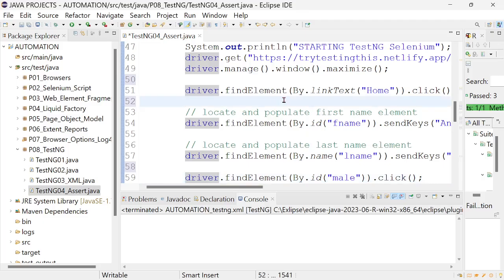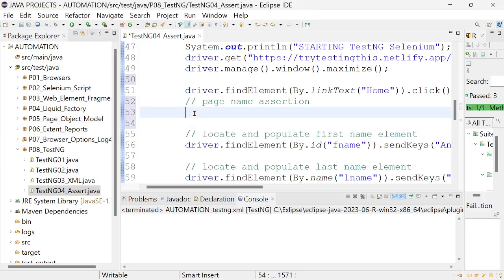Let us create the first assertion. Page name assertion, let's say, for actual functionality.